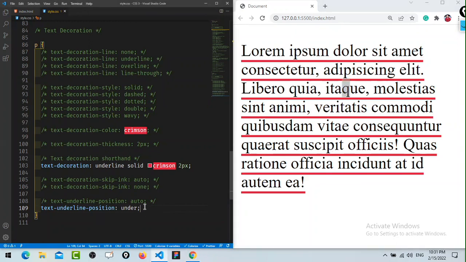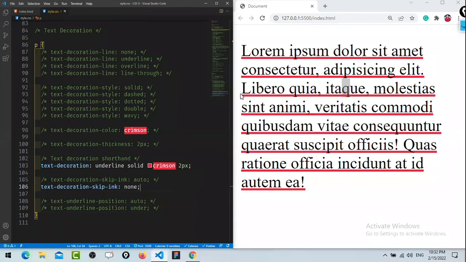But if I'm talking about text decoration skip ink none, the position of that underlining is the same, but it is not skipping wherever it is finding that descender or a special character. So these two things are different. Got it? Yeah.